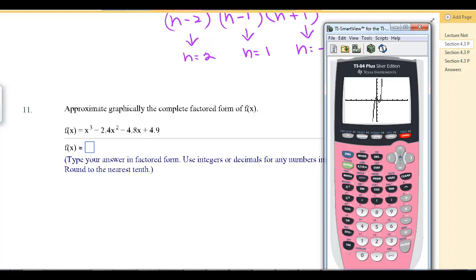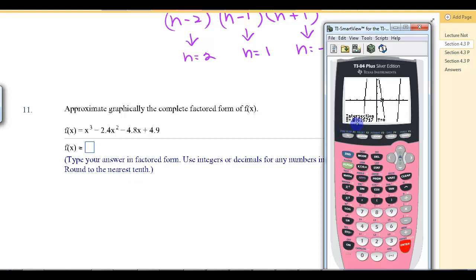Okay, now the complete solutions are the x-intercepts. I kind of need to see those a little better, so I'm going to do a zoom 4. It's going to zoom in for me a little bit, because really what I need are these 3 things here. You also want to have under y equals y2 to be 0. That will allow us to do that intersection thing. All right, so second calc, number 5 intersect. For the first one, let's just hit enter 3 times. 1, 2, 3. Pops to this one. And we're supposed to round to the nearest tenth.